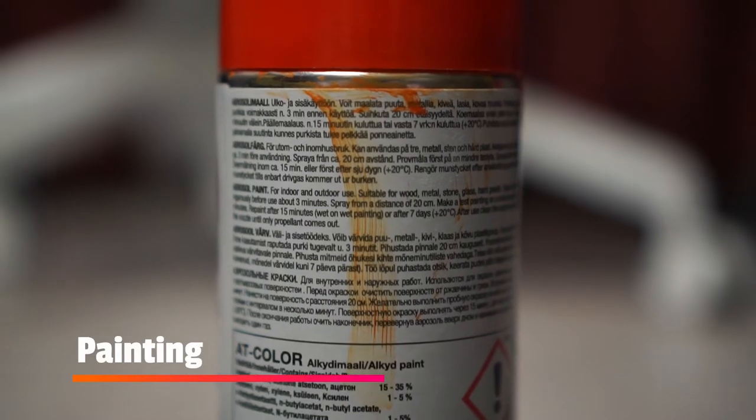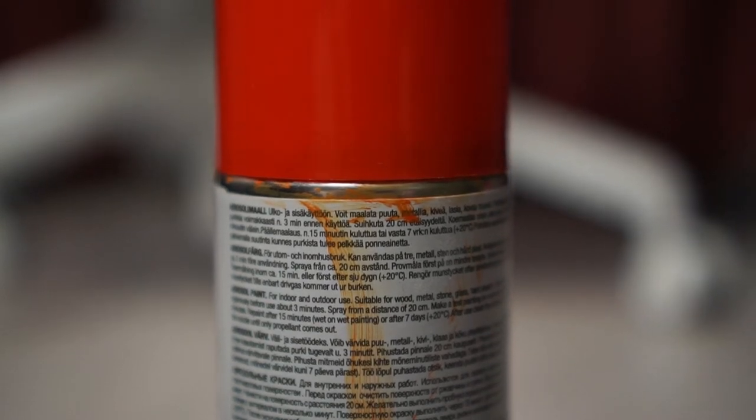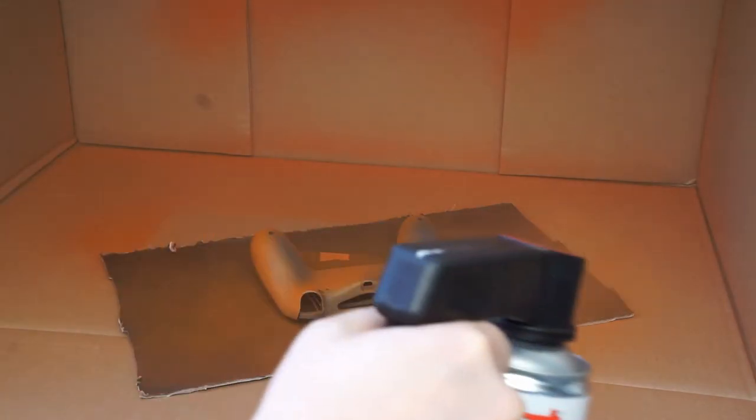Now that we have our parts cleaned, dried and ready, you'll first want to consult your paint can to know how long you should wait between coats of paint. The paint I'm using needs 15 minutes between coats. I'll paint the body parts in orange and the smaller parts in blue.